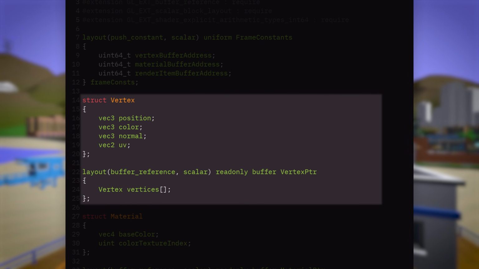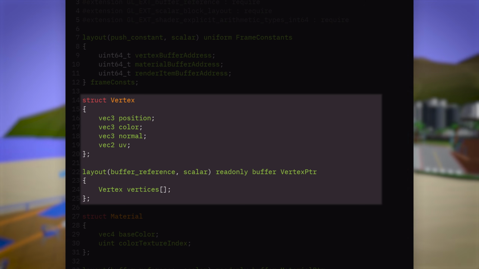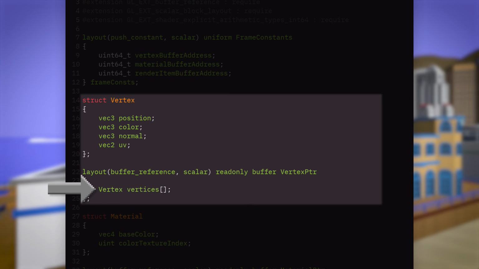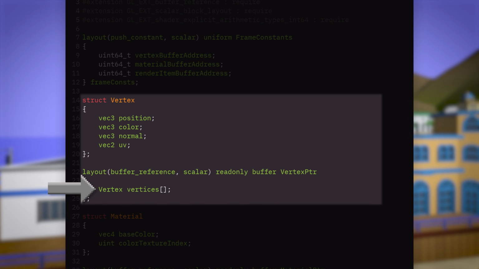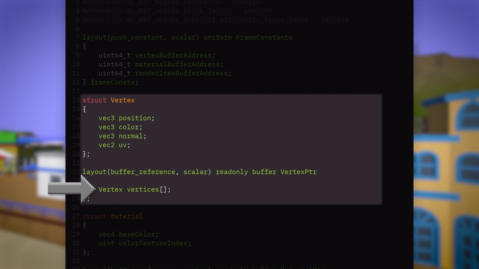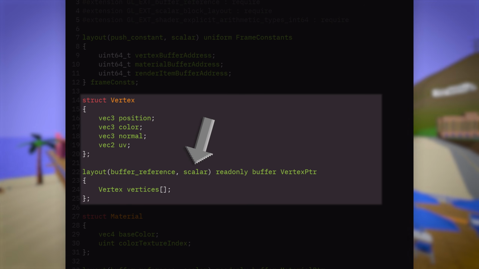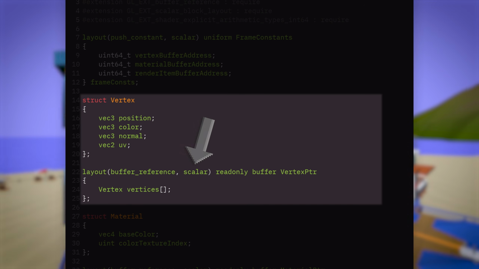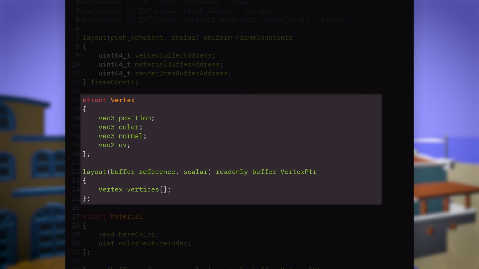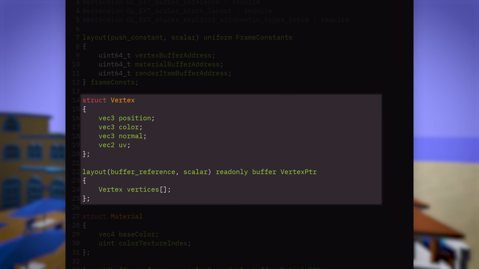In order to access the Vertex data, we need to tell GLSL what we're going to be expecting at the Vertex buffer's device address, which will of course be an array of vertices. We do this with the buffer section here. The layout qualifier allows us to specify that this will be a buffer reference, and the scalar qualifier here sets the memory layout rules. Traditionally in graphics APIs, one of the pain points is ensuring the memory layout of our C structures, such as our vertices, map over correctly to their shader structure counterparts.